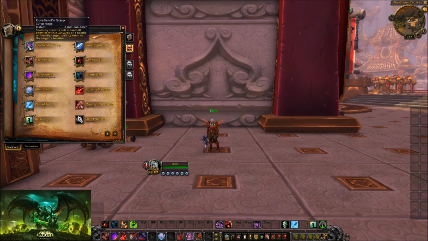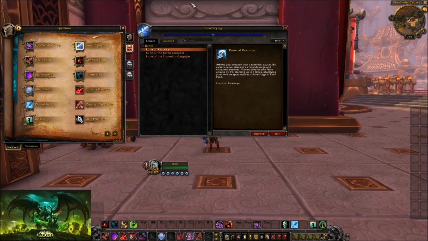Gorefiend's Grasp. You are one of only 2 specs in the entire game that has Gorefiend's Grasp. The other is the Vengeance Demon Hunter. It's on a 3-minute cooldown. You pull everything in as it stands now. Fantastic cooldown.